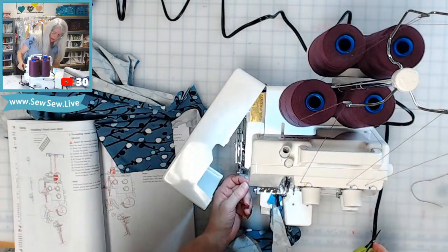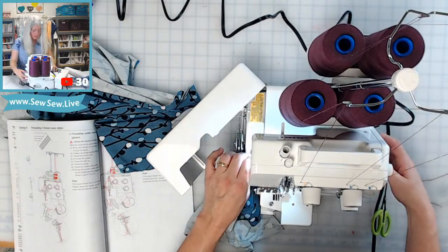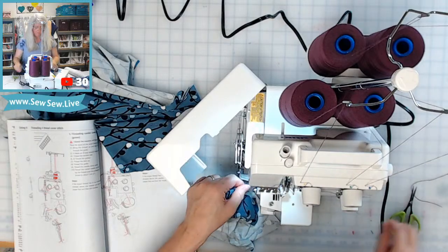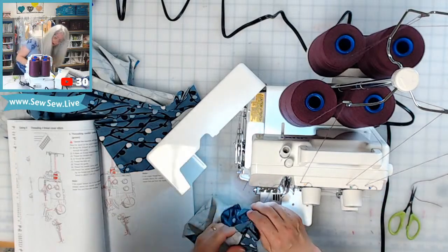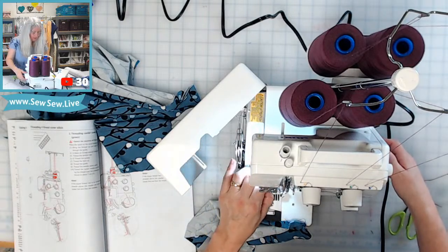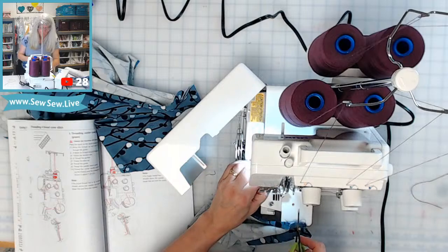So let's see here. We have this one here. Can you guys see it all? You can't, can you? The manual doesn't really show me how to go off, but it might. Let me see. Oh, I have a little thread. I have it caught now. It's like caught on a feed dog. See it there? Oh, yeah, okay. There we go.